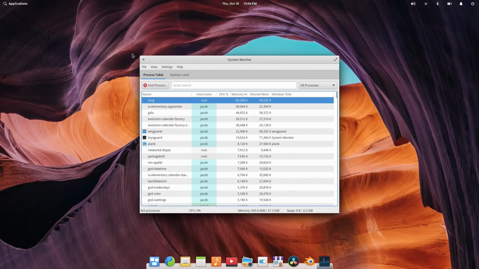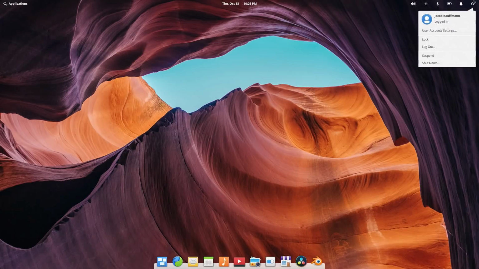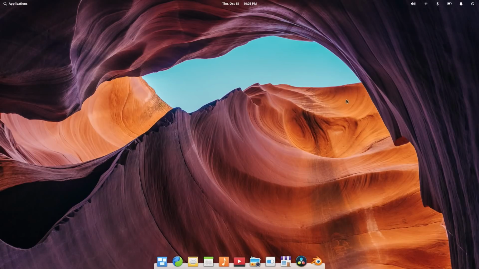Alright, but that's Elementary OS, guys. So I wanted to give it a shot. I just thought maybe a derivative might change something that will solve my issues with the AMD driver. Doesn't appear so, but Elementary OS is still a nice OS. Let me know if you guys have any questions about it. I'll keep the partition installed for at least a few days.